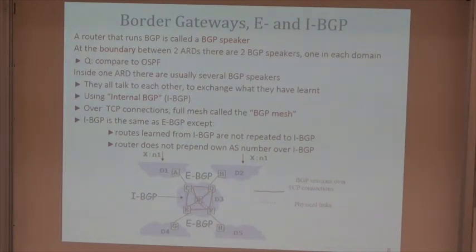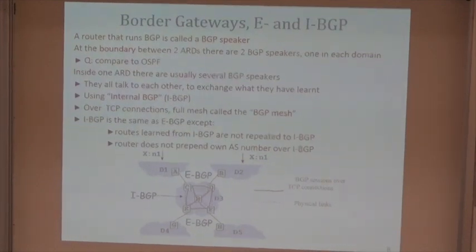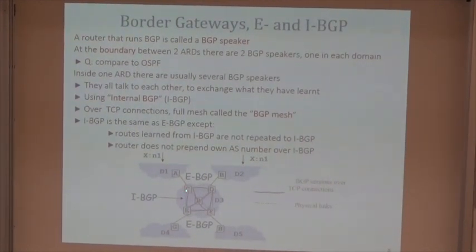Now, the principle of BGP is that this protocol is also BGP. There is not an interior protocol and an exterior protocol. When you talk BGP, this is always the same BGP. So C, E, F, and D also talk to each other using BGP. More precisely, BGP makes the assumption that all BGP routers inside one domain are able to talk to each other directly. So here, this is illustrated by C has a TCP connection to D, C has a TCP connection to E, a TCP connection to F, and so on. So there is what is called a full mesh.